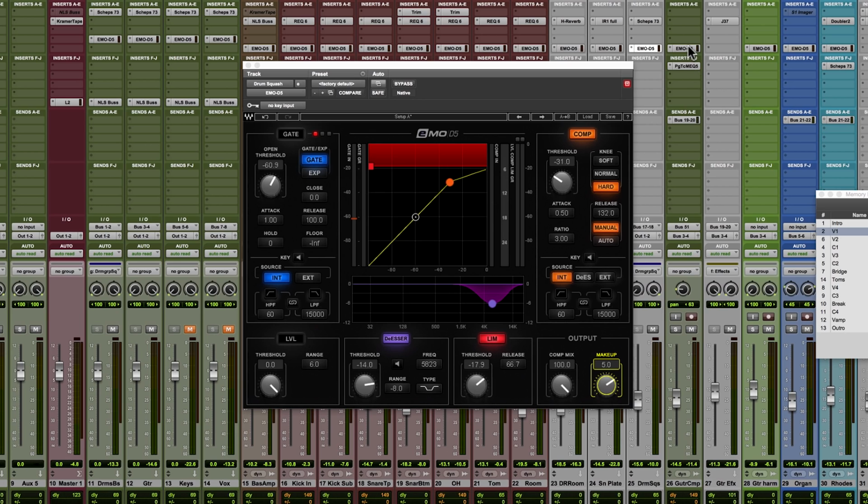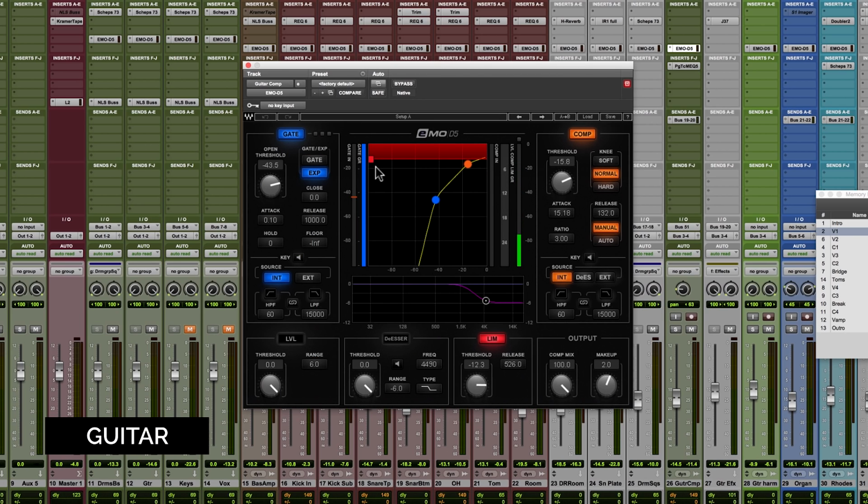I can open up the guitar track at this point. With the guitar track, what I wanted to do was kind of cut down on a bit of the noise. So I have a gate here, a little bit of a softer expander, excuse me, to do a softer bit of noise reduction. I have a limiter here to control some of the peaks for the funk guitar hits, and then a compression layer with a faster attack time than what I have on the drums, just to help pick up where the limiter left off, but a really fast release. So I wanted to pump back a little bit. So let's have a quick listen to that.